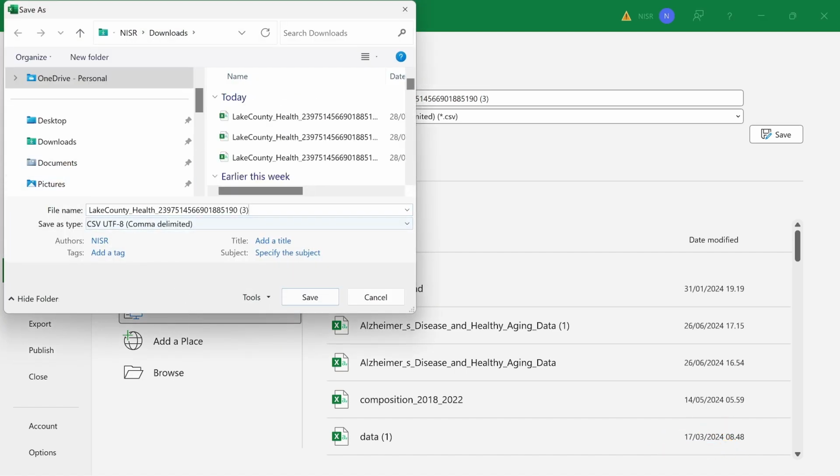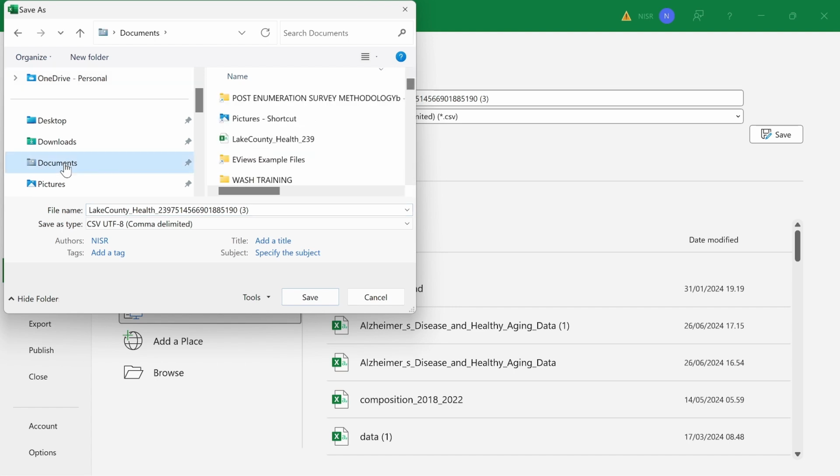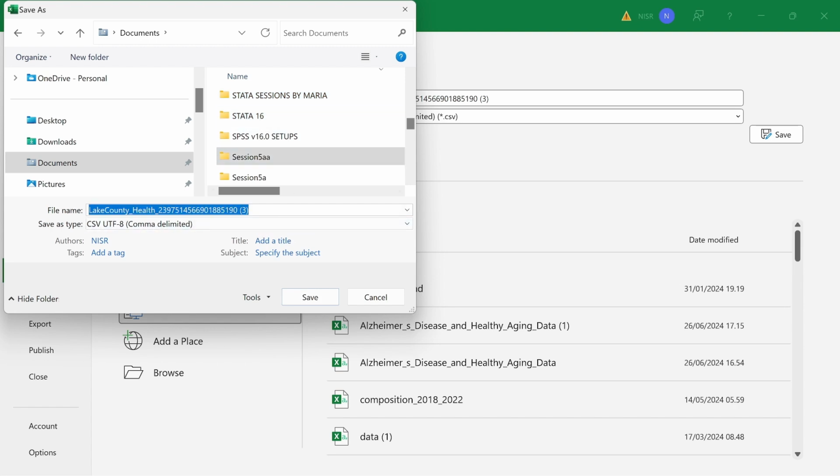Okay. Saving. We first of all find our folder, session 5A, and then file name. Let us call it National Obesity Survey.